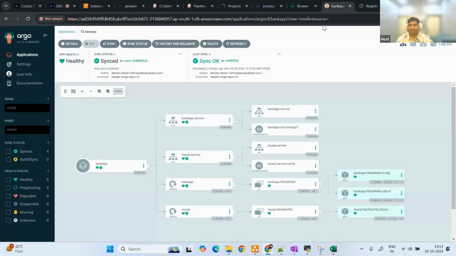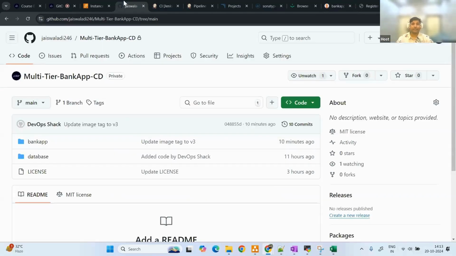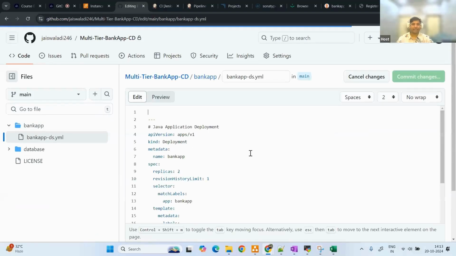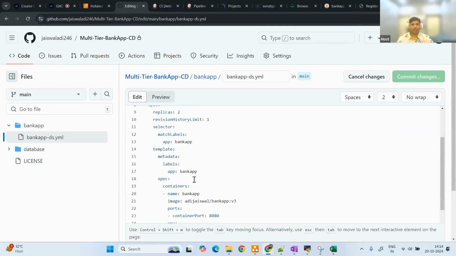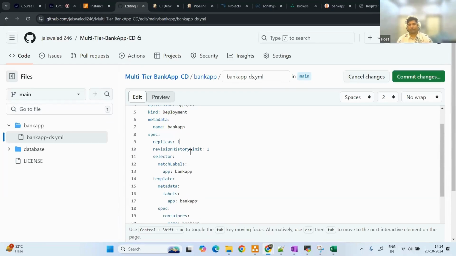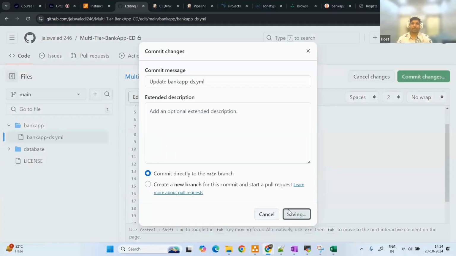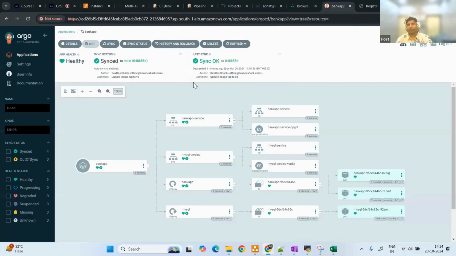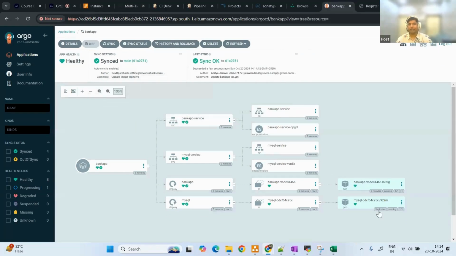So our application is running now, right? But still, let us do a little bit of automation because this part also, I saw nobody was using this. So as of now, let's say I go to bank app and I did some changes, like let's say replicas, I want just one pod. I make the changes here, commit changes here. These changes will be applied, and if I try to go here, we have already enabled automatic sync. So it immediately fetched the details, but sometimes this may not work.